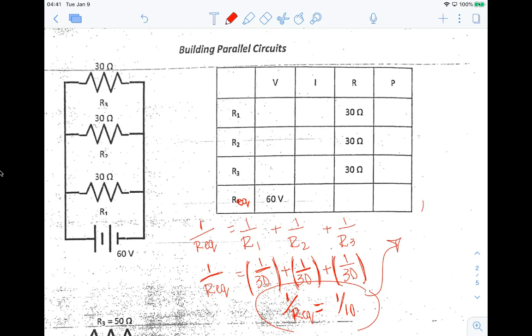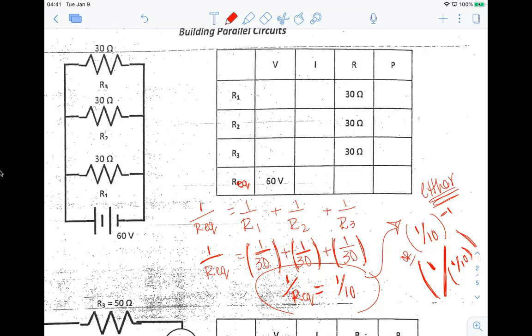We can do either, the choice is yours, 1 divided by 10 raised to the negative 1 power. That's taking the inverse. We could also do 1 divided by 1 over 10, which is also doing the inverse, but just using fractions. Again, the choice is yours. You can either do one or the other. You should get the same exact answer for both. This happens to be a pretty easy one because if you do 1 divided by 1 over 10, you will end up with 10 as your answer.